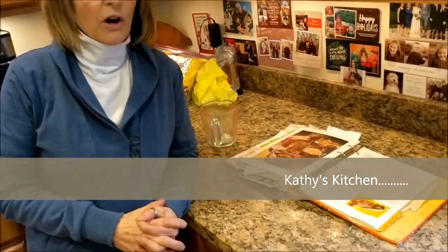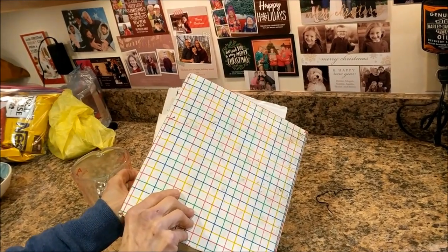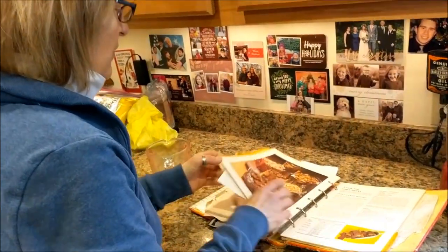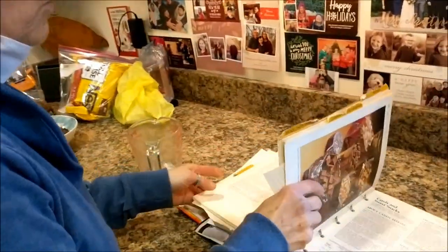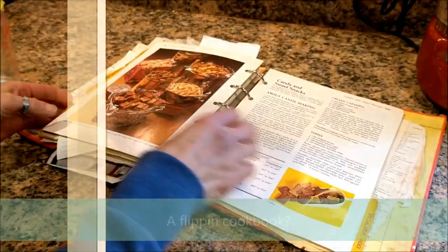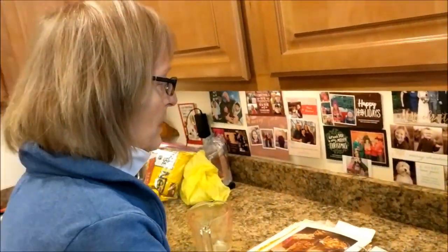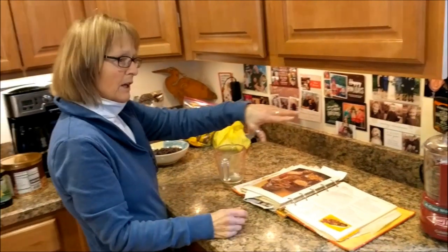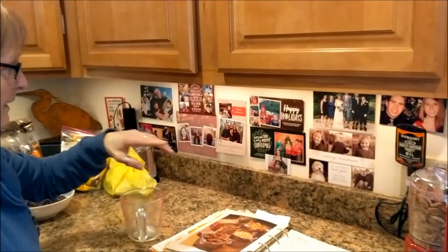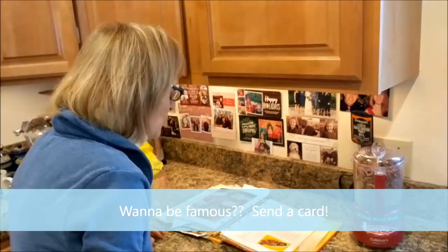I'm going to do a toffee, which is pretty easy, but I want to show you my cookbook that I've had for probably 30, 40 years that has been through quite a bit of flipping, and lots of recipes and things just got messed up. But it's my old faithful Betty Crocker cookbook. And when I cook, this is so nice, I get all the nice cards from people that have sent pictures. So nice to look at that while I am baking. So we're going to do the toffee.